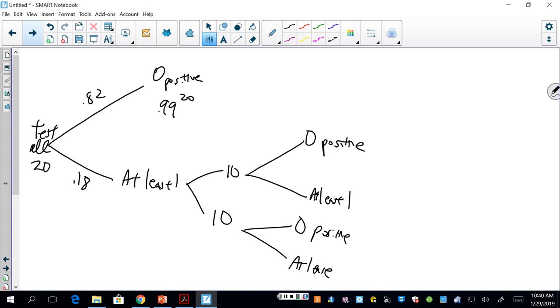So it's a little bit more complicated to calculate this probability. So there's going to be some probability here and some probability here that's 1 minus that. But we have at least 1. So I was going to say, if you were just testing 10 instead of 20, back here the chance of 0 out of 10 was 0.99 to the 10th. It becomes a little bit more complicated to do that splitting, because if you've gone down here, you know there's at least 1 positive. So 1 has to go here or there. So it can't be just 0.99 to the 10th and 0.99 to the 10th. That wouldn't be using the fact that at least 1 is positive.